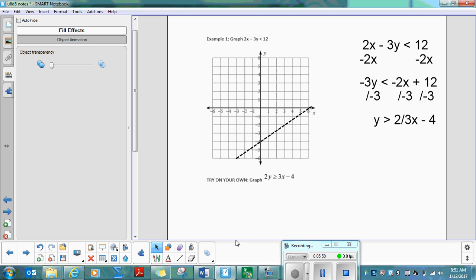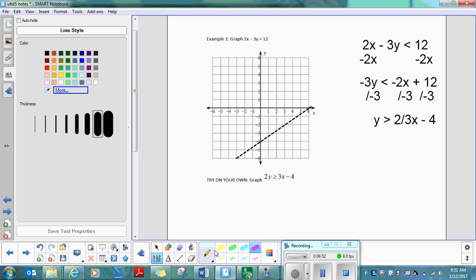So then I'm going to go ahead and highlight it. I gotta make it small now. I have to shade above because it's greater than. So that means all this stuff above the line, all these ordered pairs above the line, actually are our solutions to our inequality. And that's the only way we're going to be able to show all the solutions here.